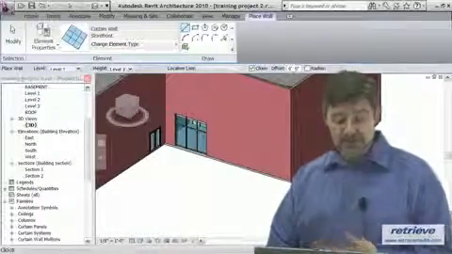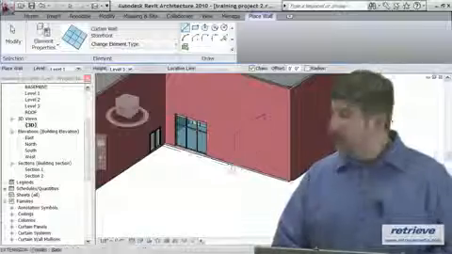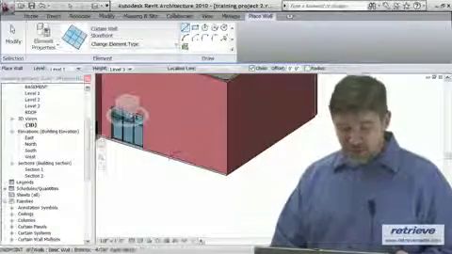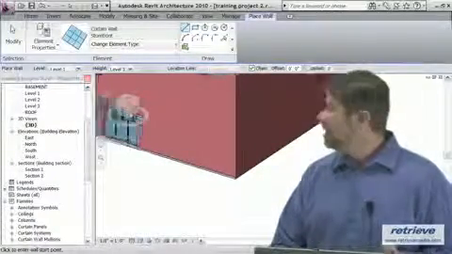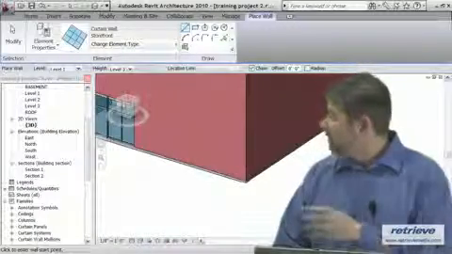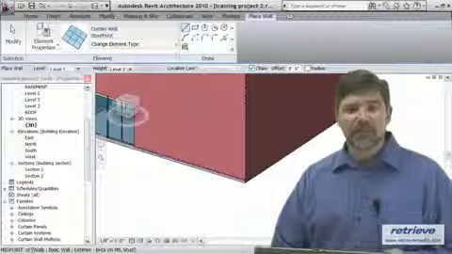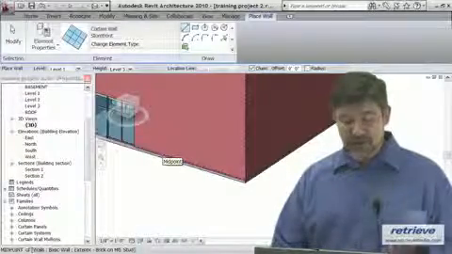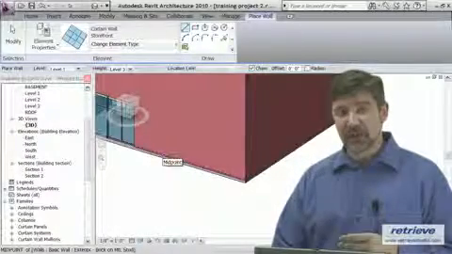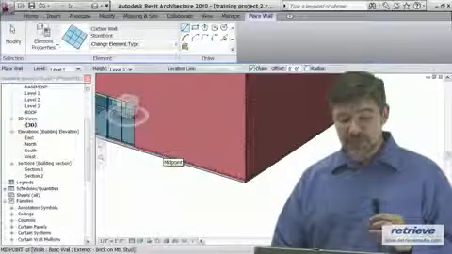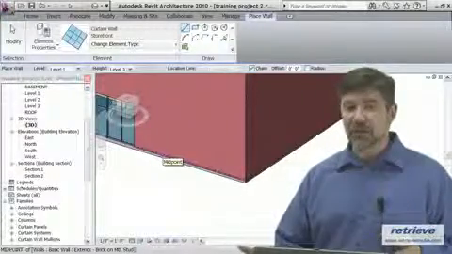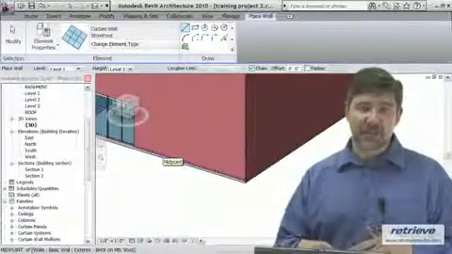Chain and offset. And then I'm going to move in my 3D view over top of the wall that's already there. I know when I'm over top of the wall because the little dashed line pops up as I'm moving my mouse. There it is. Once I move over top of that location, it allows me to draw one wall over top of another. And this particular curtain wall type is designed so that when you draw one wall over top of another, it automatically cuts the hole in the other wall.